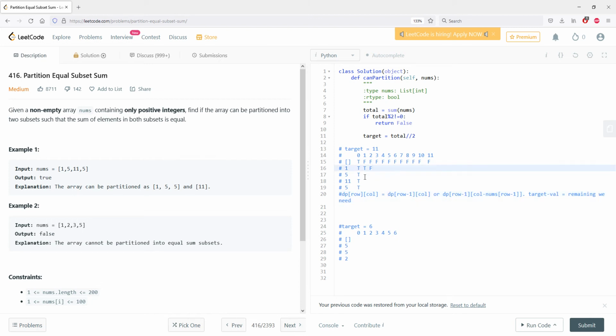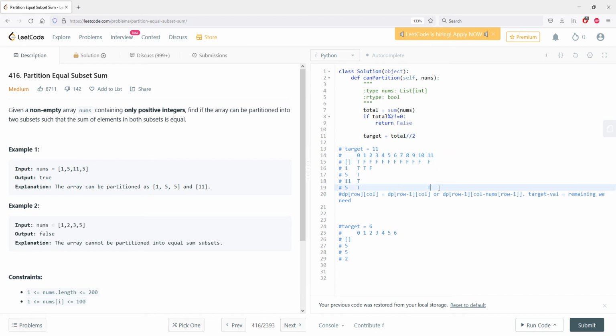And using this, we can slowly build up this whole array. And eventually, at the very last position here, it should be equal to true. And we check this very last value here if it's true, if we were able to create a subset that sums to 11.